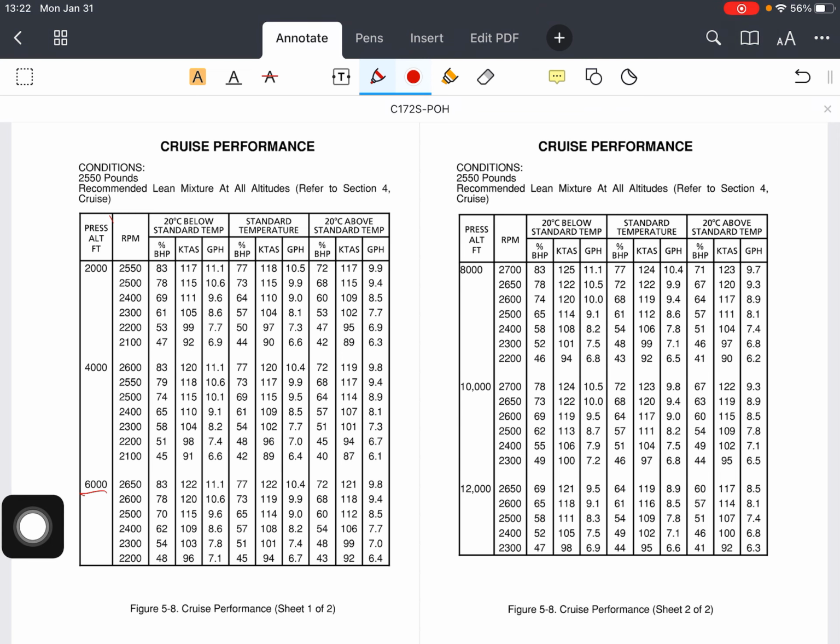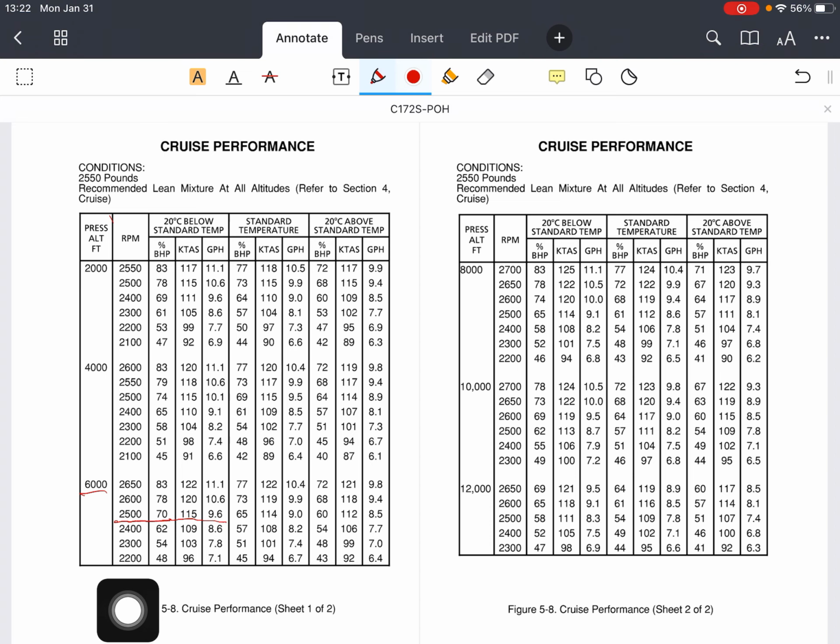We'll just keep this simple. We'll pick 70% power and 2,500 RPM, and our true airspeed 115. 9.6 is our gallons per hour. If you look at these numbers above here, you will see this column coming down like that.